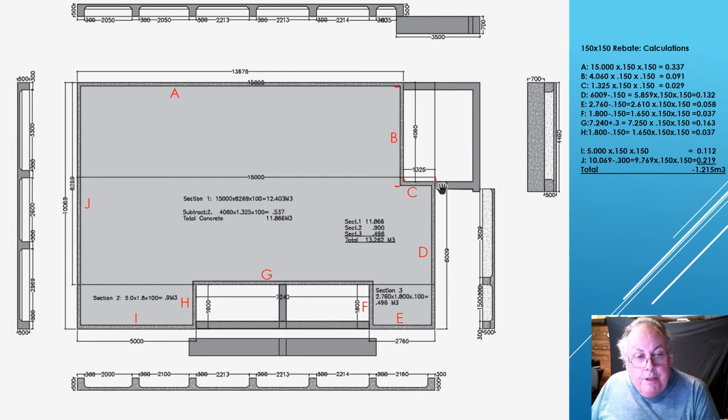The small video that you watched in BuildSum is invaluable to actually have a look at this system, and where in corners you don't take off and external corners you do. And I'll leave you to find that out. But at the end of the day, we're going to end up with 1.21 cubic meters of concrete. That is a minus reduction. We don't need to have that concrete because we need to have that step down.